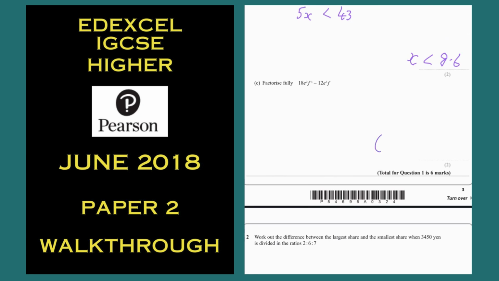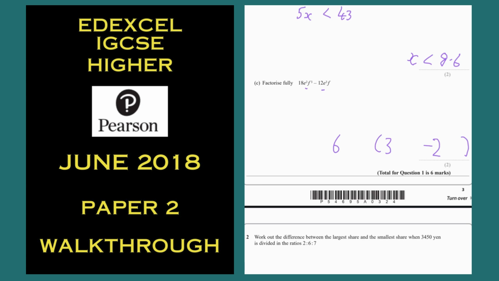Part C, one of them confusing looking factorisings. Doing one thing at a time. Set the brackets up, give yourself plenty of room and do the numbers first. They're both in the 6 times table. 6 threes are 18. 6 times minus 2 gives you the minus 12. You've dealt with the numbers. Now move on to the e's.